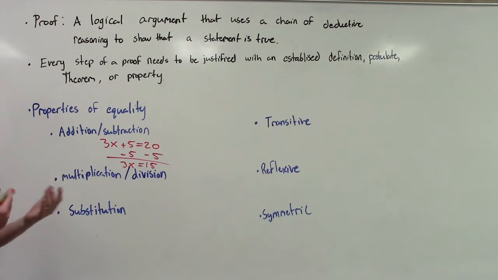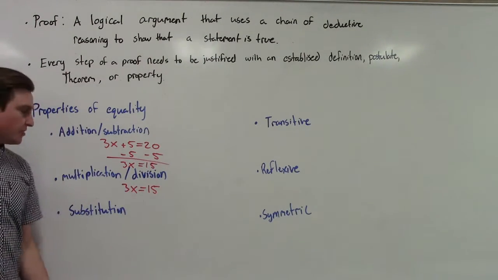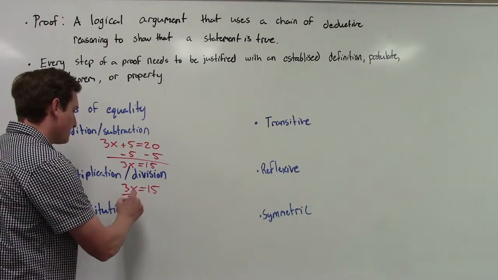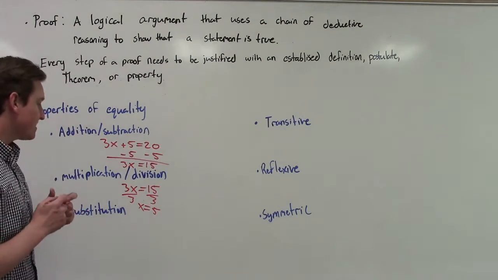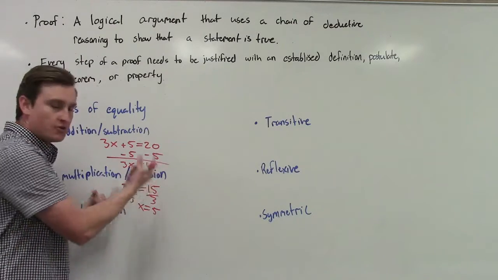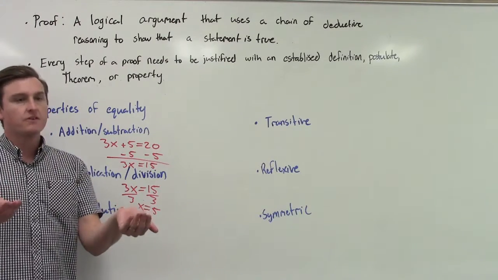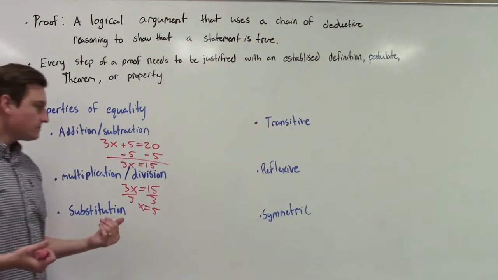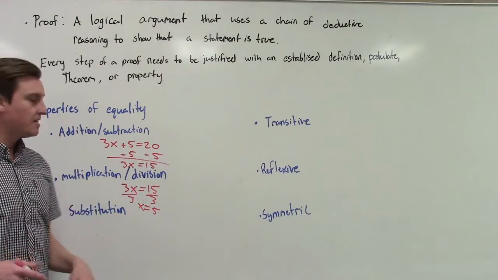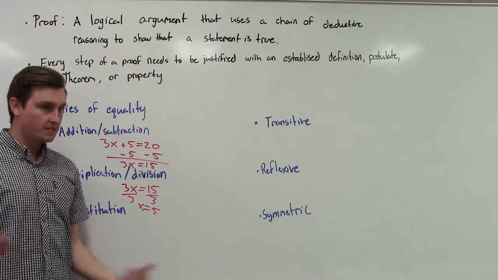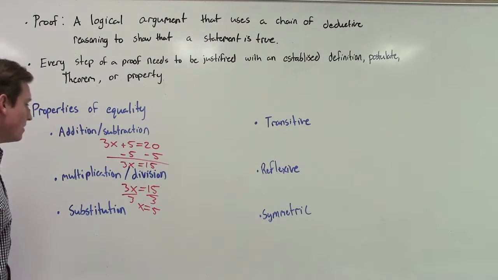Then there's the multiplication and division property, which is a similar idea. Continuing our equation, the next step would be to divide by 3, giving us x = 5. How can we say those are equal? If you have two things that are already equal and you divide them both by the same number, the results should be equal to each other as well. Euclid would call that a common notion, though he didn't deal as much with algebra as with geometry.